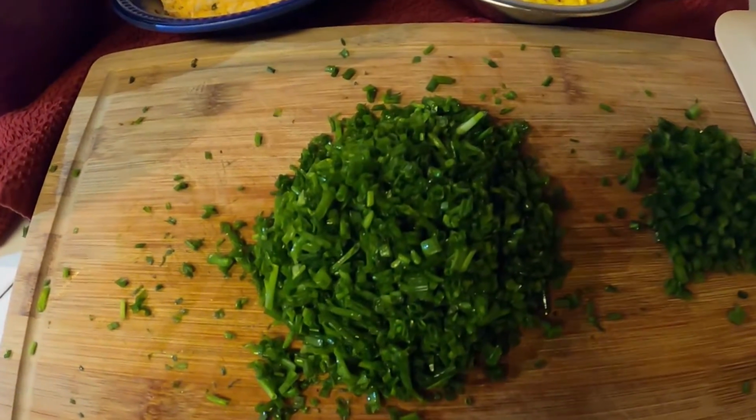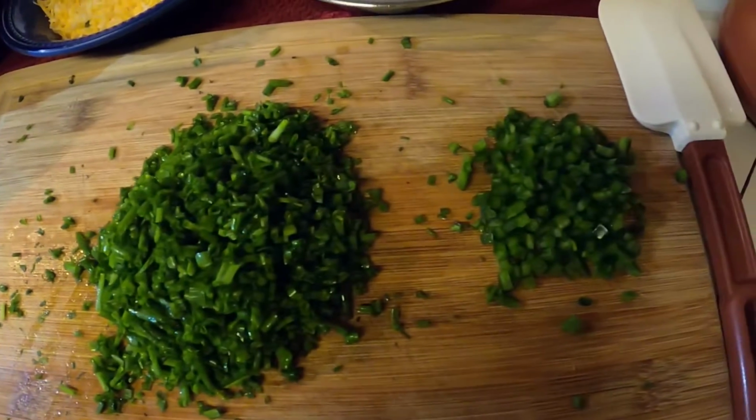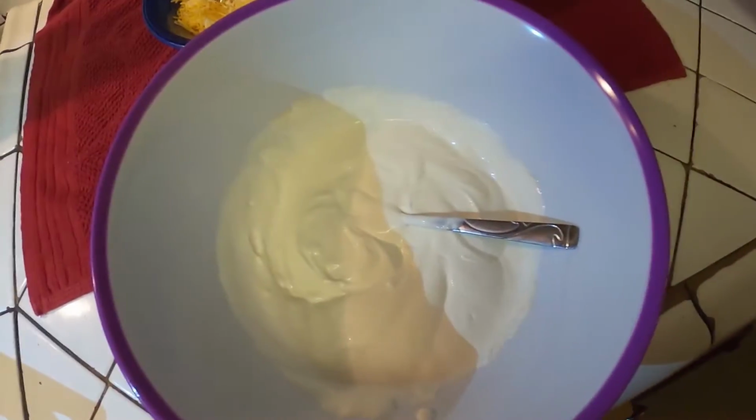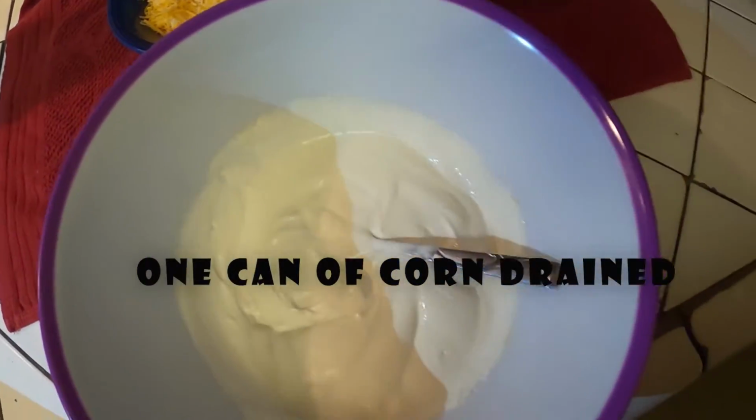Chill, just cook. Chives, jalapenos. Really good dip. Super. Oh yeah.